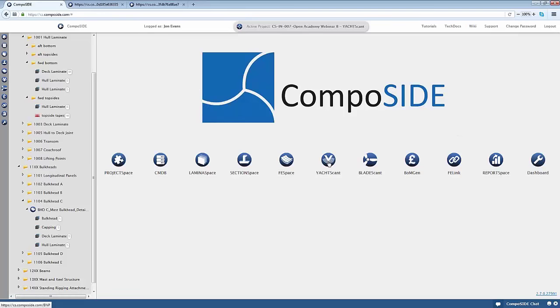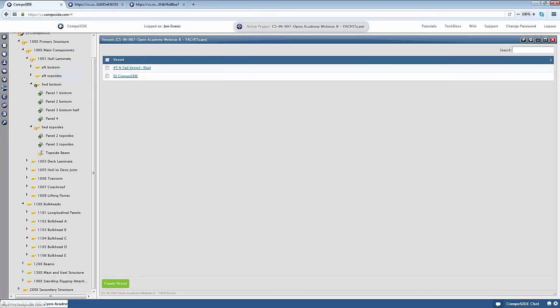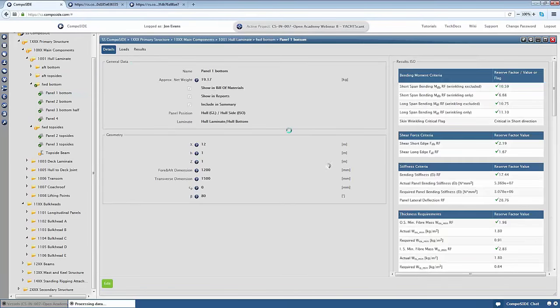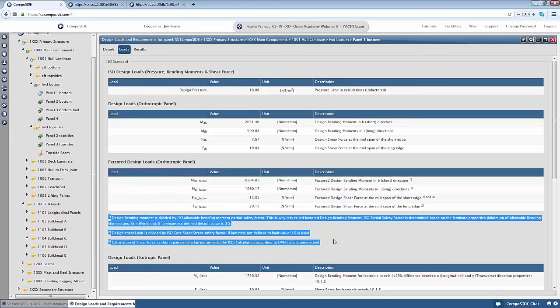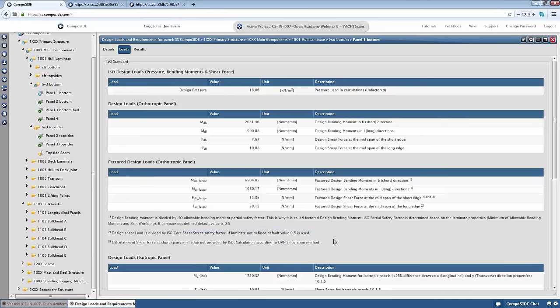Okay, so I think we're looking at panel loads. It's these design loads that we're talking about. These are just the basic pressure loads and the reactions on a panel. Design loads take into account any partial factors that we have on materials. There's a little bit of description in the tech docs, and some description here. So it's basically just the material partial factors.